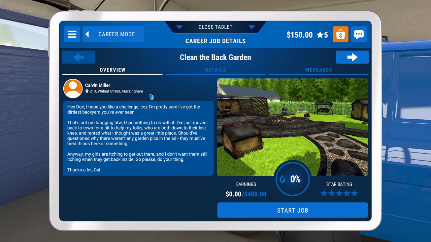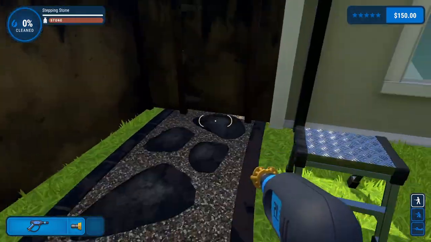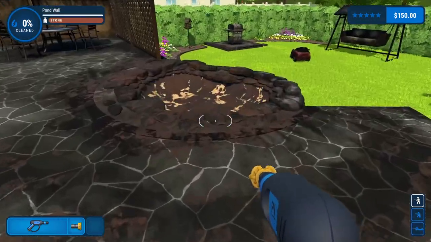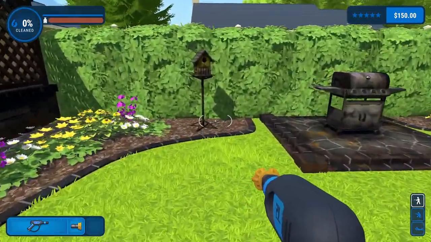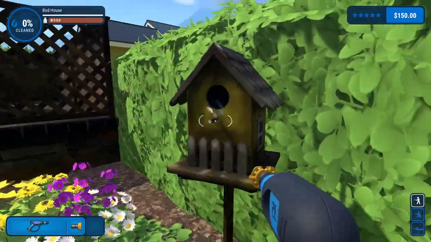Thanks a lot, Cal. Okay, Cal, you want to pay me $400 to clean your backyard? Yeah, let's do it. We'll just jump right in. Okay, so here we are in a backyard. This place is filthy. I don't want to know what was going on in here. We got a couple little things here in the back. Ew, even the birdhouse.